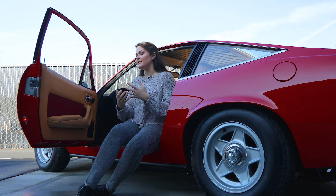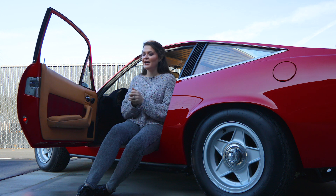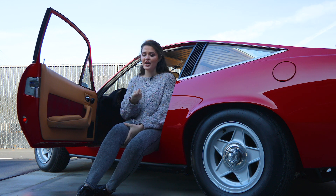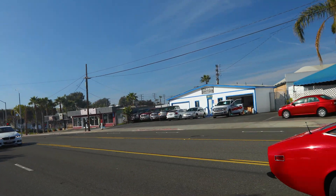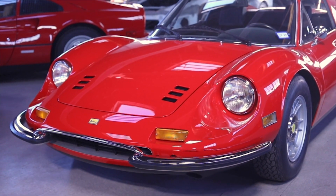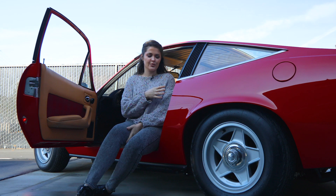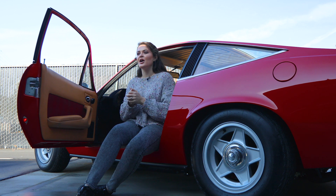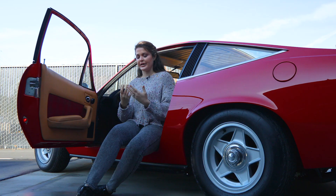The level of restoration really matters on these cars. Sometimes people throw a coat of paint on it and do the cosmetics to make it look nice, but it doesn't drive well. Or it drives nicely but has cosmetic flaws. This car has the best of both worlds — everything was taken apart and sorted, and it drives like a dream, really like a new car. When you first get in a 70s car and you're used to driving modern cars, things are usually a little more touchy. But this one, you literally turn the key and go. It's a breeze, which makes the experience of an old car so much nicer.